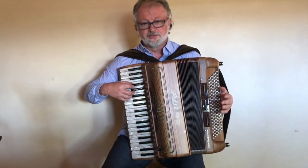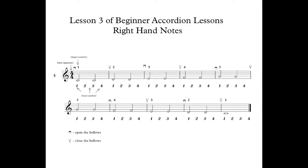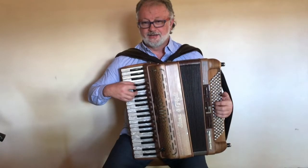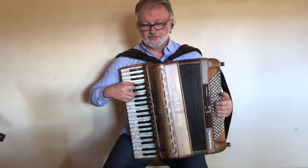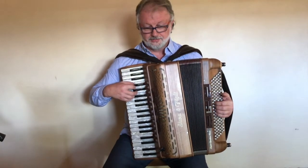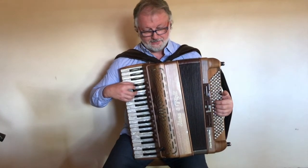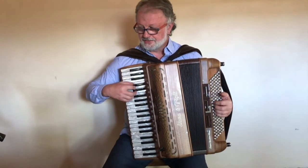And then we're moving on to exercise number 4, which will not have any rests, and will have 2 beat notes in every bar, and we're going to detach every note from each other. Very important, before the bellows change, the note needs to stop, and there's a slight preparation of the left arm for the next opening or closing. Okay, here is how it goes.